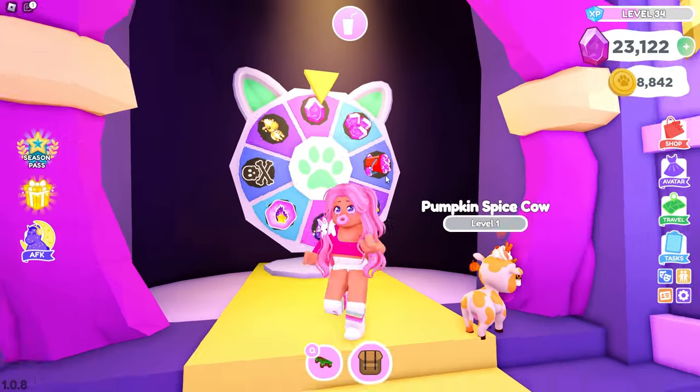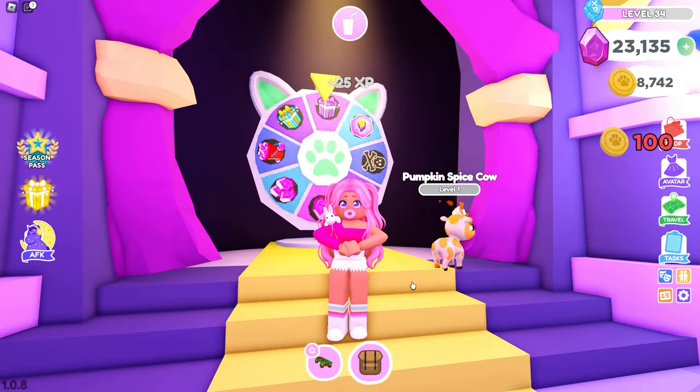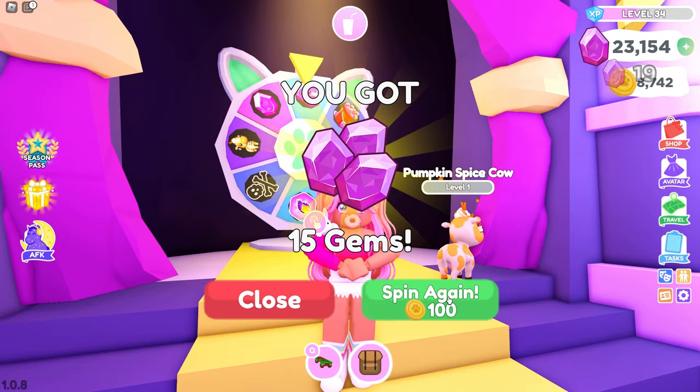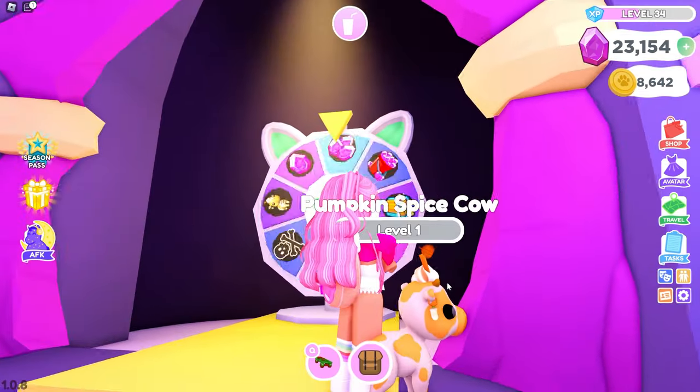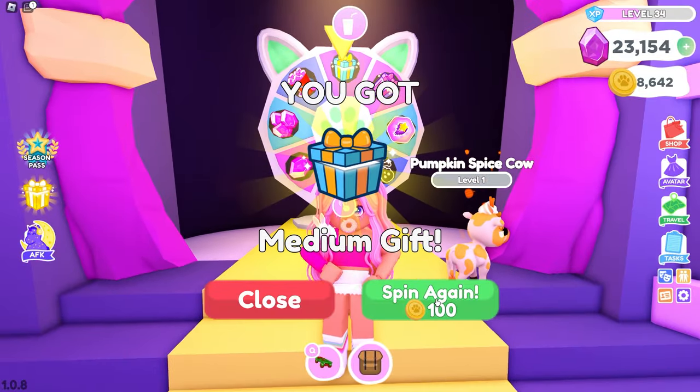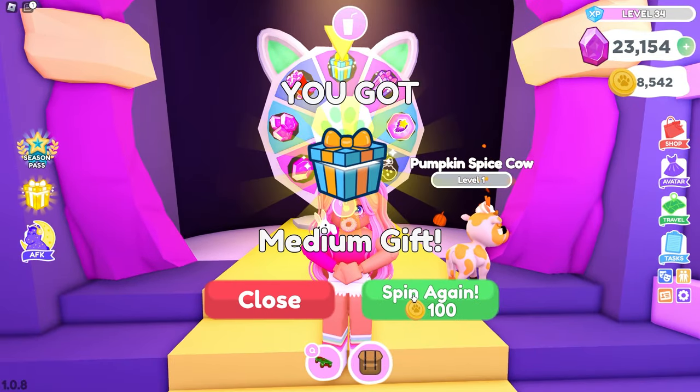Let's see. I feel like we are on a roll so far, at least lucky, because this is just the very beginning. Come on, pumpkin spice cow. Give us something good. Okay, we got another medium gift. We got another medium gift.